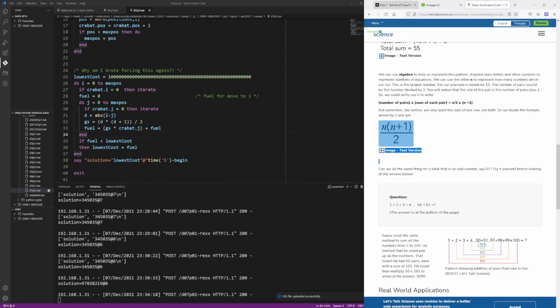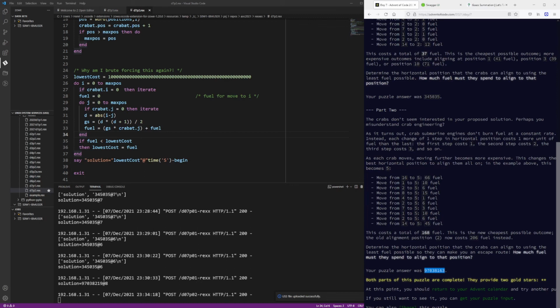So that's the cool thing. Don't do what you don't need to do is, I think, the major lesson for day 7. And maybe relearning the Gaussian sum trick, which is just so much better than doing this in some weird loop that I've done earlier, where you just brute force that thing, which is not the smart way. So that's cool. That's awesome. And can't wait for day 8.